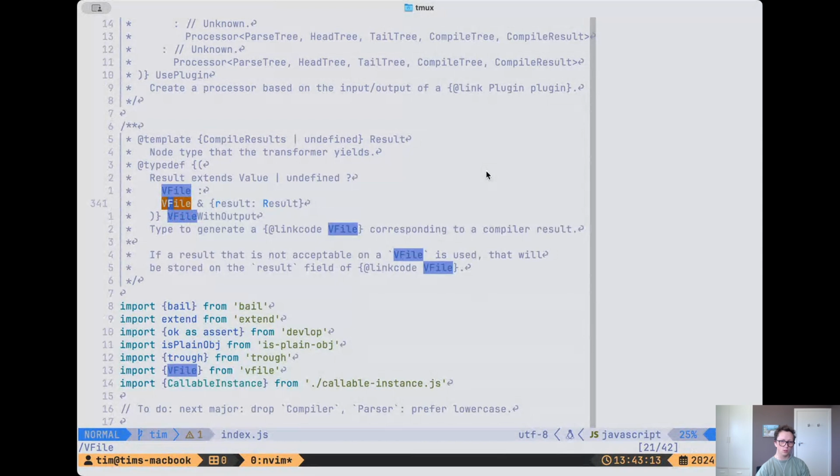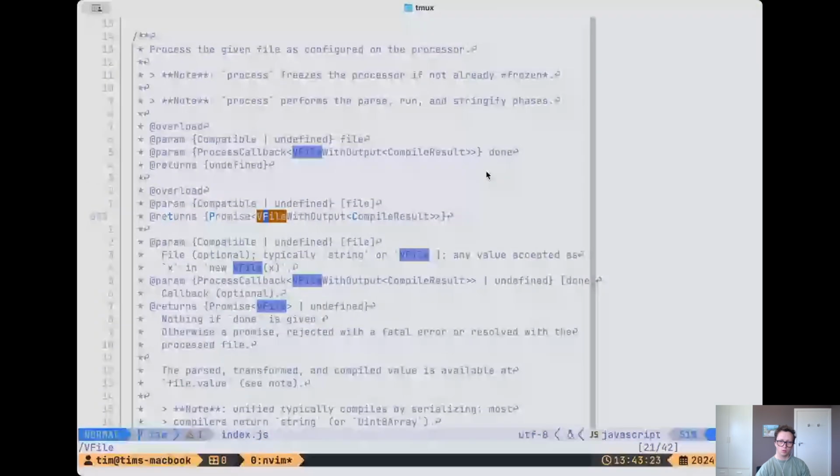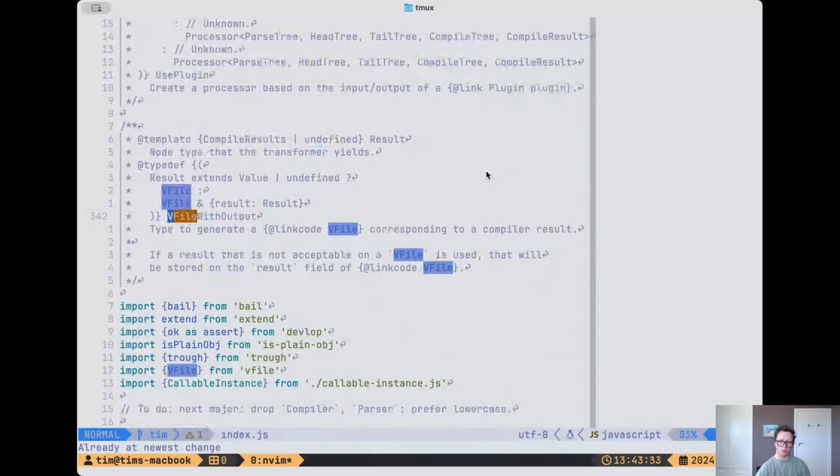Type diff. What is that? V file with a result field.